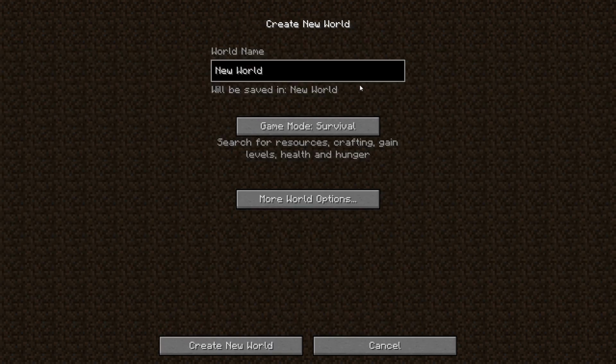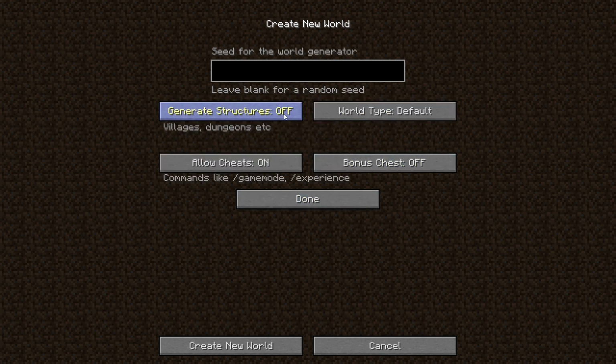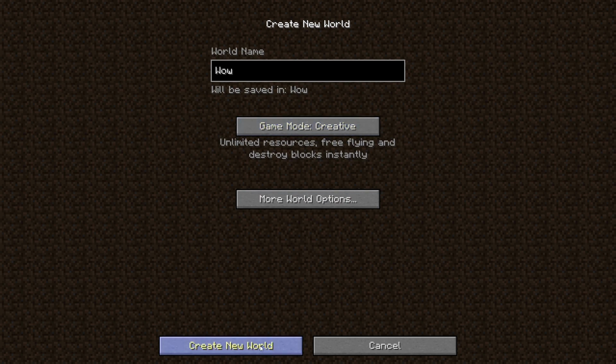So we're going to create a new world, we're going to name our new world for our song, we're going to be doing Post Malone Wow. It's going to be a creative world, and we don't want structures. We do want cheats because we're going to use the clone command. I don't think that actually counts as a cheat, but we'll still leave that there anyway. And we're going to turn that to super flat. So that's all we need. Create that new world.